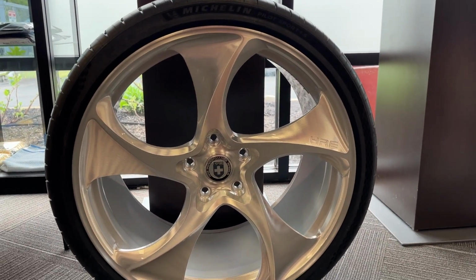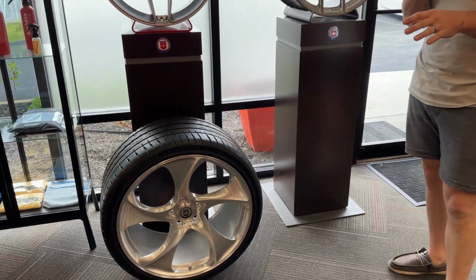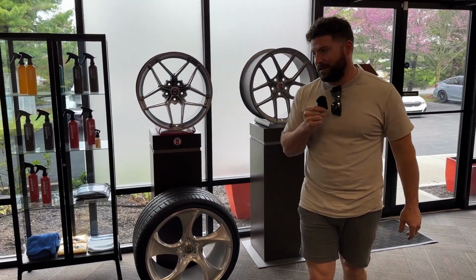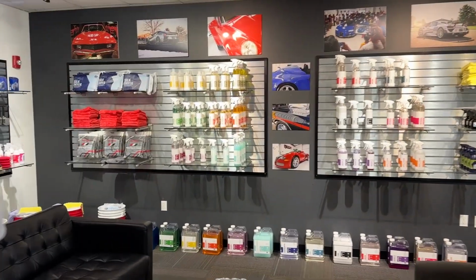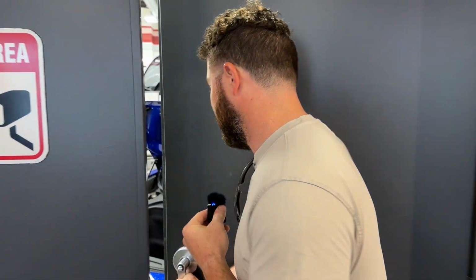Okay. Hey, what do we got right here? A special set of wheels from HRE. This is the very first set cut for a 992.2. And that's going on a very special customer's car, which is back here getting some other work done. We'll see that in a minute. But I think that might be the only new thing in the showroom right now. Yeah. Other than some wheels, we just put new tires on for another 911. Shall we go back into the studio?